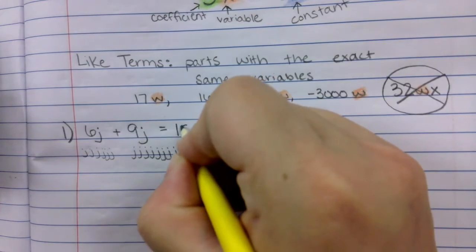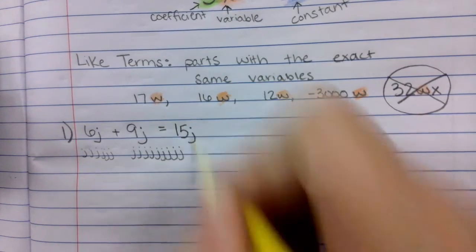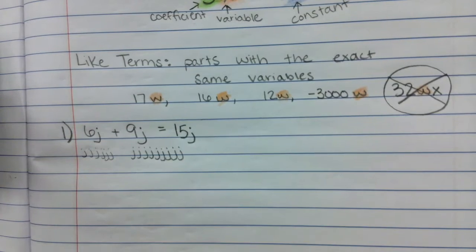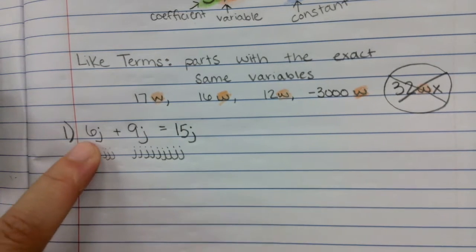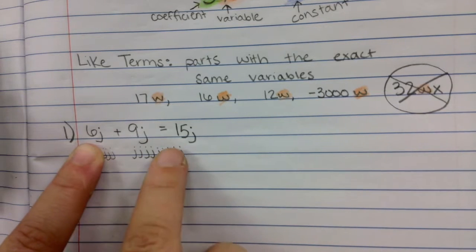So instead of writing out all those J's, what two numbers could I have added together? Close, not the coefficients. That's all right, you almost said it. Those coefficients, those numbers in front, we do 6 plus 9 would give us 15. If you need to write it out, that's okay, but you can also use a calculator.